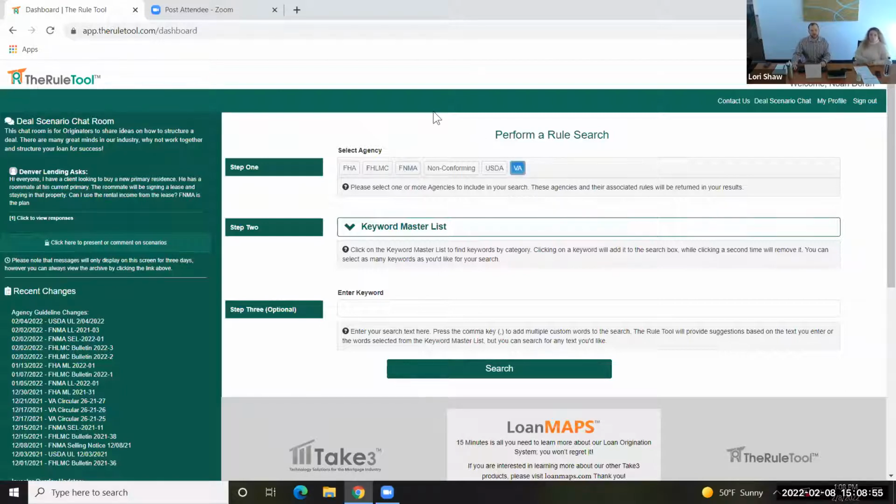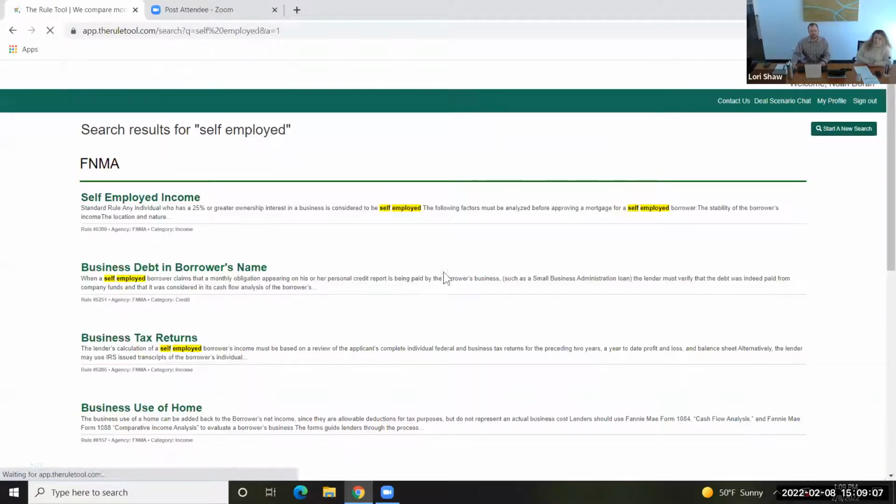Well, let's get into it. So let's start with a VA. Actually, we'll start with Fannie. We'll go with the most basic right up front here. And one thing that changed recently is self-employed guidelines. So we were all over this. I know everyone is kind of rejoicing that the self-employed guidelines have switched back to pre-COVID.